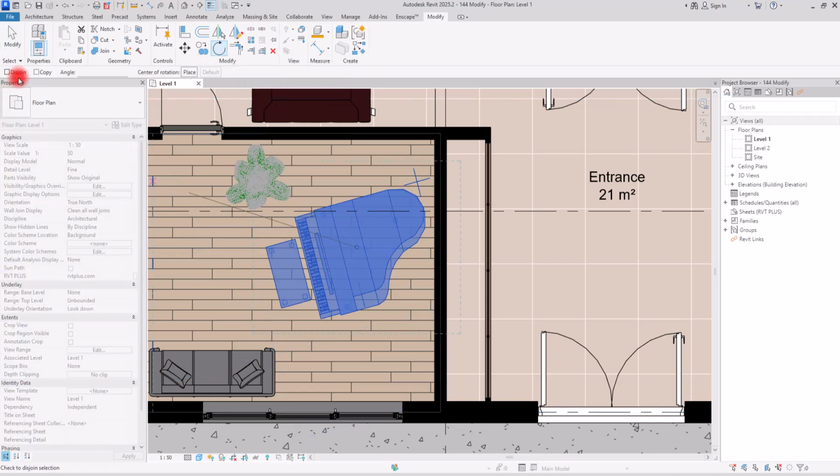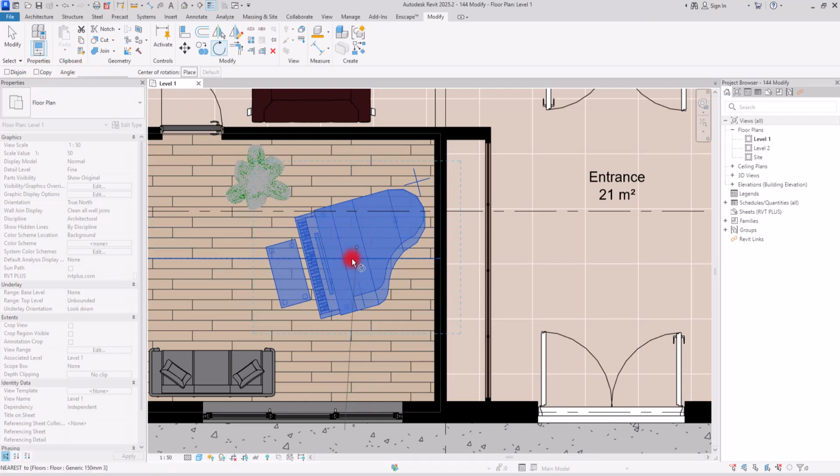As you can see in this part, we have a few options too. This disjoint is for some elements that are connected together. For example, these walls, if you want to rotate one of them, you need to check or uncheck this option depending on what you need. The next is this copy. As you saw, it is unchecked.